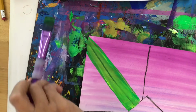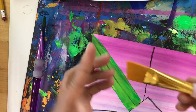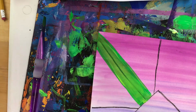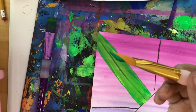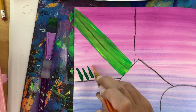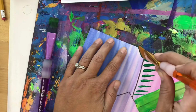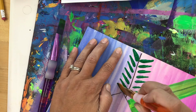Now we're gonna switch brushes. We're gonna try the, you guys get the fancy angle brush. This one we're gonna use to do the willow. So it has real nice flat bristles. You see how together they are? They need to stay that way. Okay, so for this one, we're gonna use the dark green. Dip the tip, right? And here we go. We're going to tap gently with our angle brush, okay, on one side. Dip the tip, turn our paper to the other side, and we're going to tap, tap, tap, tap, very gently, not hard, okay?